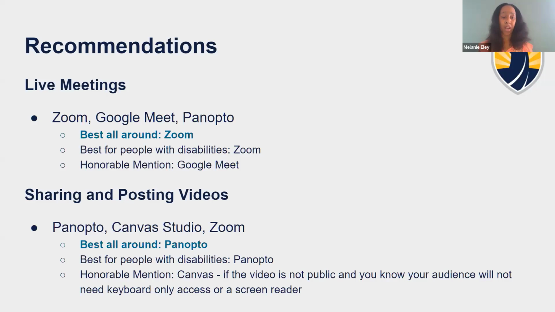A lot of the information that's been out there from people with disabilities in general has said that Zoom by far and away is the most accessible and seems to be the most user-friendly for people with disabilities. I would give an honorable mention to Google Meet.